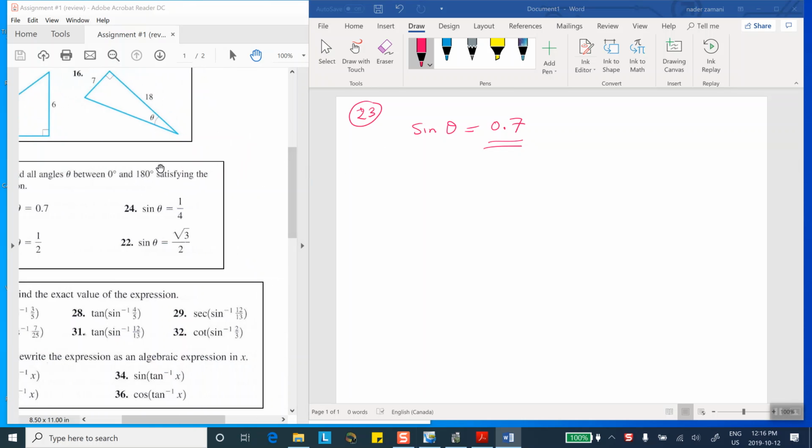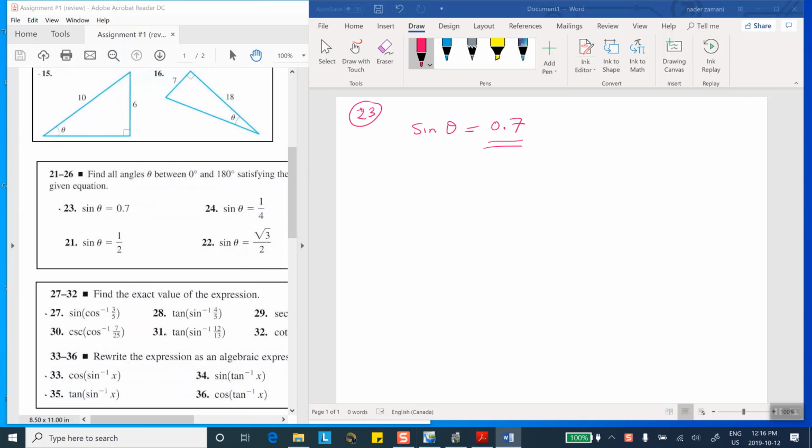Now, when you use your calculator, the angle that the calculator spits out for sine inverse. In other words, I'm saying that basically theta equal to sine inverse of 0.7. Okay. Now, first of all, it looks like it wants an angle in degrees, which is fine. But the point is that when you use the calculator to get an answer here, the angle that spits out is between minus 90 degrees and 90 degrees. Okay, and there's nothing wrong with that, but it says if there are other angles between 0 and 180 which satisfies that, then get a 2.